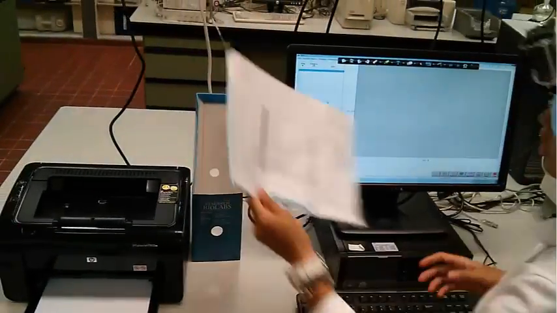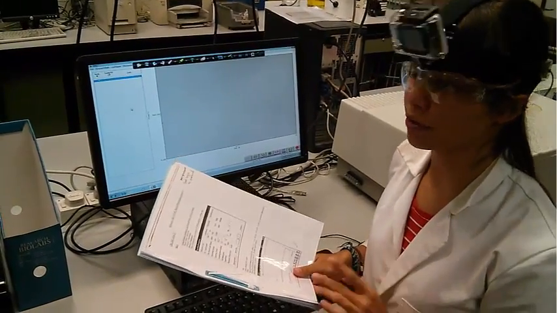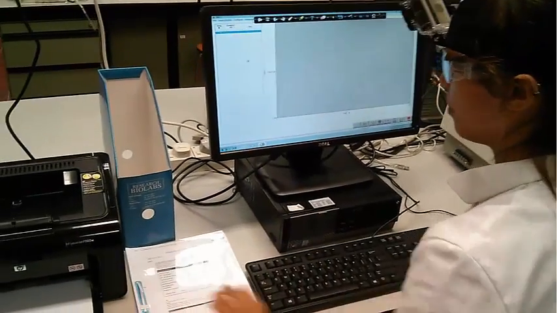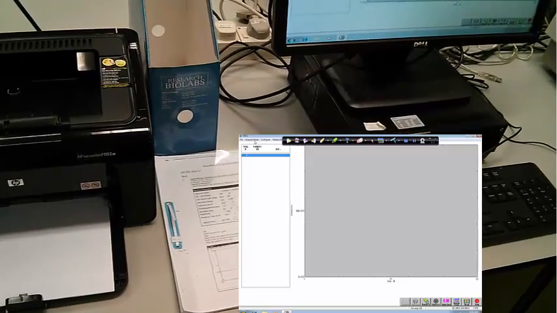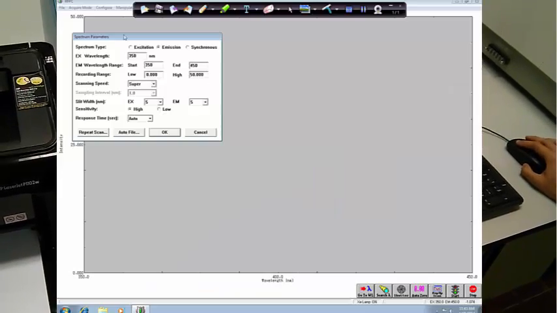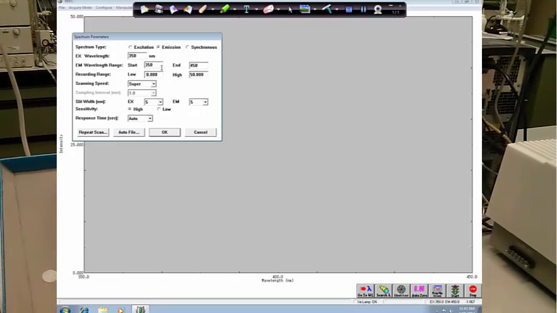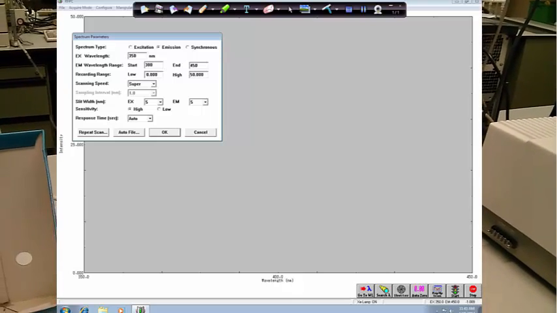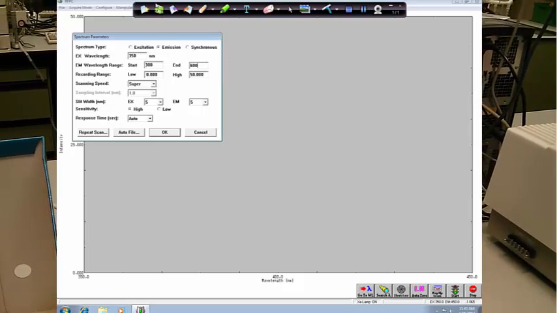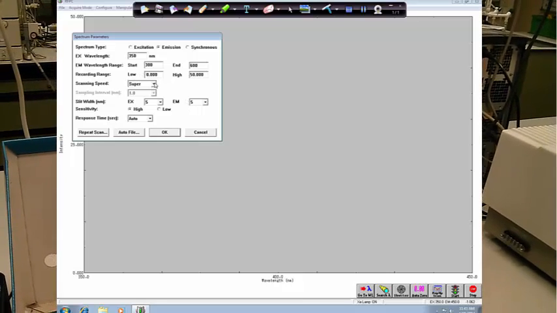During your practical, you will actually have all the information you need to carry out the experiment here in the manual. We're not going to go through that today because it's pretty simple and all you need to do is follow the instructions. We'll just run here the emission spectrum. So from here, go on to acquire mode spectrum. This is all your parameters here. We're doing the emission spectrum. We'll start at a wavelength of 300, which is consistent with your guidance here, and do an ending one at 600. That's the same as you would do for your first sample in your practical. You want to change this to fast.